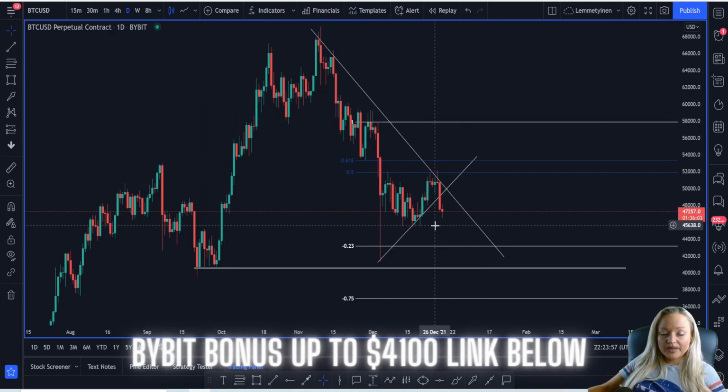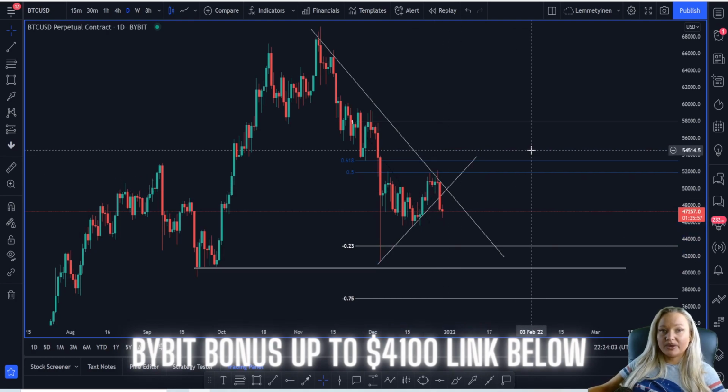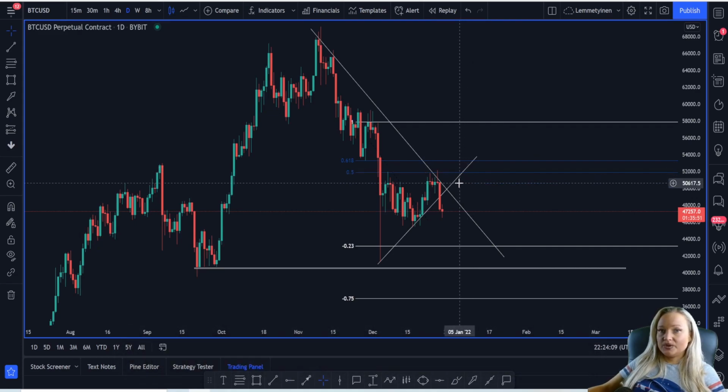But I did take the counter trend line like this to see if the market is going to break it, because when the market is breaking the counter trend line, that's against the trend. When we're breaking the counter trend line, we're continuing with the trend, and trend is your friend, right? So you're trying to find sell opportunities, because we are in a downtrend right now until we come to certain levels and see the market actually breaking to the upside.